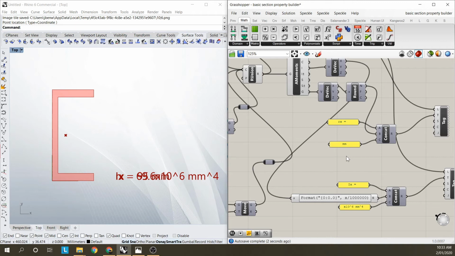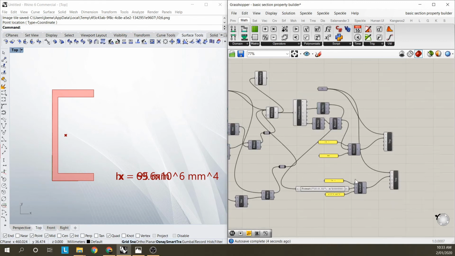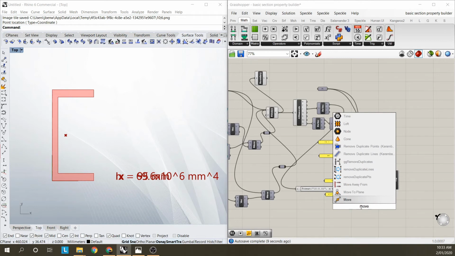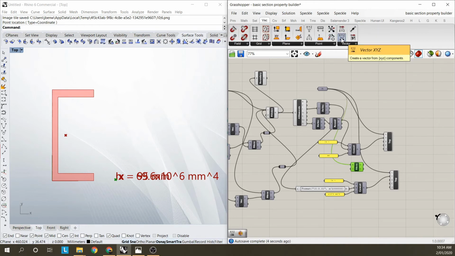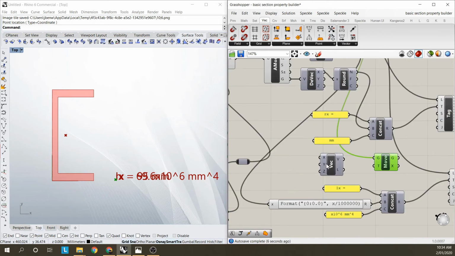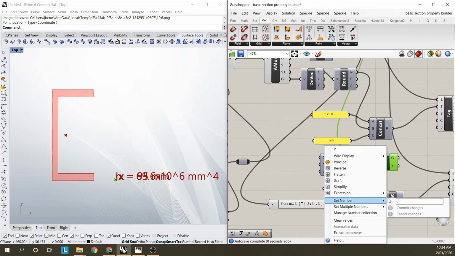Now I've overlapped the text there, so I'm just going to move that origin point up by 30 millimeters.